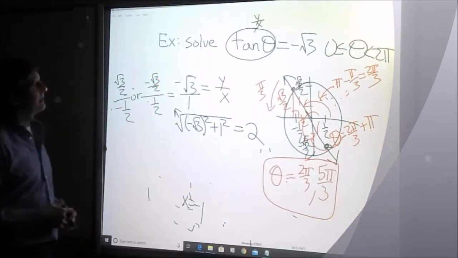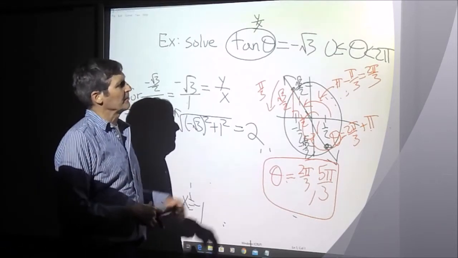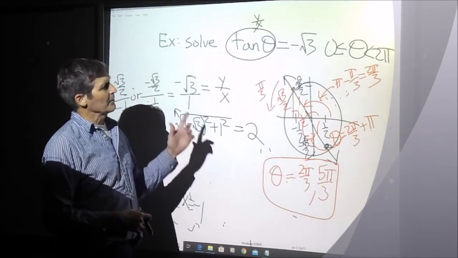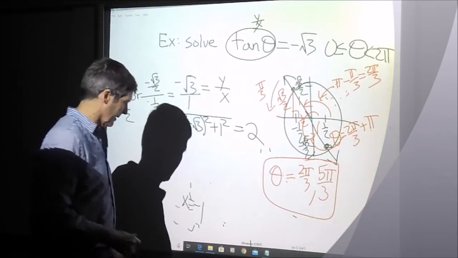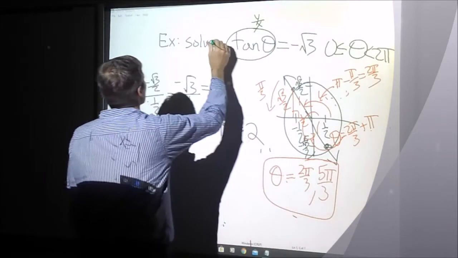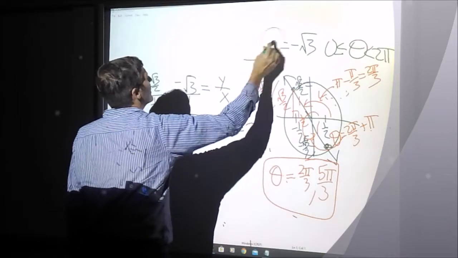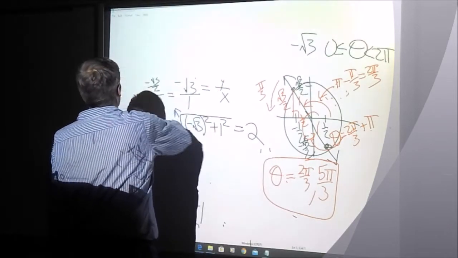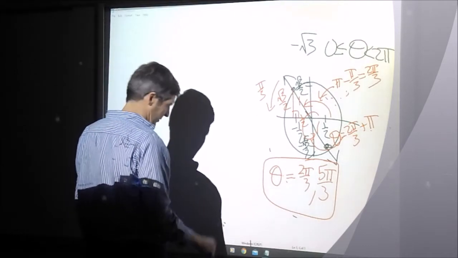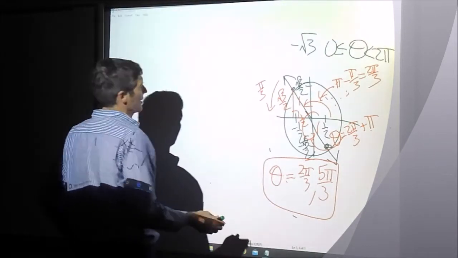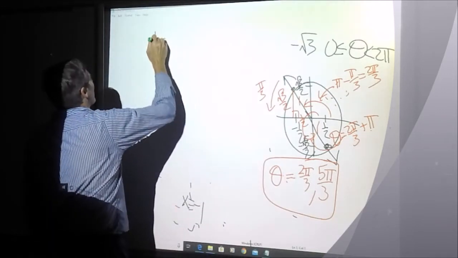That's it. If you got sine equals a number, you just try and find, you draw the line y equals the number and see what points on the unit circle you can get. If you have cosine equal a number, you put that for x. Tangent, you put it as y over x, try and divide by the root sum square to get a point on the unit circle. How about this one though?